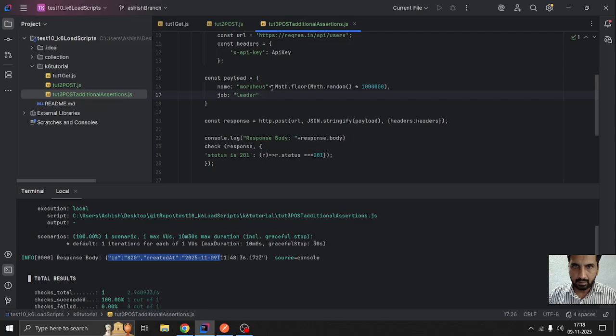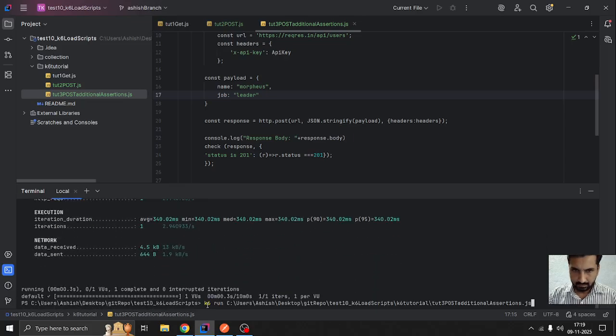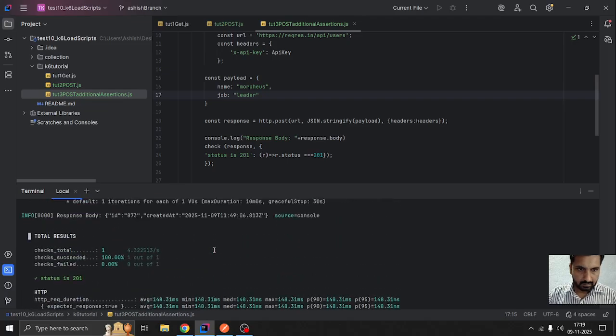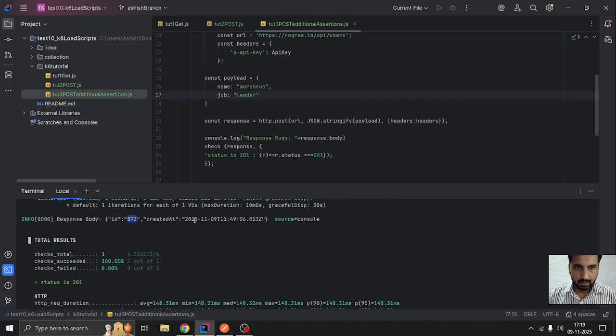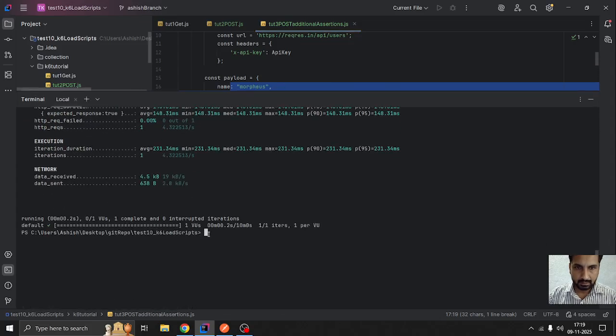Let's remove this randomization of payload and rerun, because I'm expecting name and job to be rendered in the response body. Still we got only id and createdAt. I guess we have to remove the stringify function and pass the payload as it is, so that we see name and job in the response body.